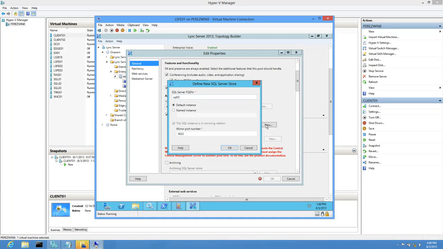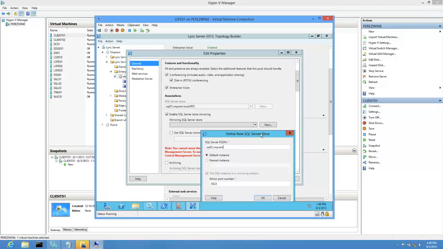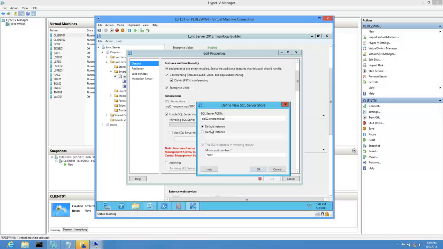Now, obviously, the expectation is that this server exists. Lync control, the topology builder is very cool, but it doesn't actually go out and buy and install the software and the hardware for you, but it does quite a bit. All right, so SQL 2. Where am I? So Mark's actually gone ahead and prepped SQL02.onprem.local. He's already pre-installed SQL, which is a requirement of you being able to do this. And he's used a named instance called RTC. So he's gone ahead and he's already installed SQL, or he's had a SQL admin do that for him.